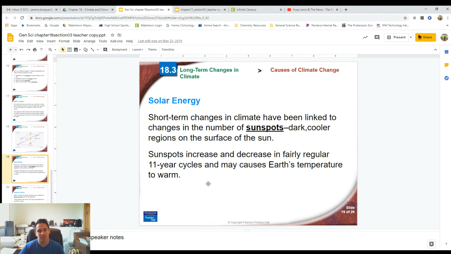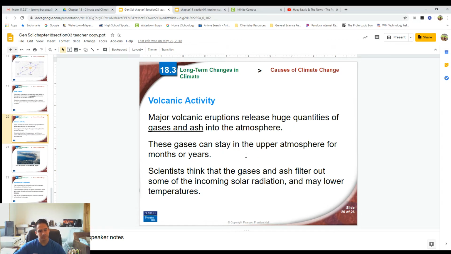Two, again, solar energy. The sun itself is not constant in terms of how much energy it outputs all the time. There are sunspots on the sun, which typically trigger more activity, and usually we see about 11-year cycles where the sun is more active and less active. So there are times when the sun can be giving off more solar energy, which can cause temperatures here on Earth to rise, or it can be giving off less solar energy, which could cause temperatures to drop. But this is usually going to be over a long period of time. It's not instantaneous or over a few years.